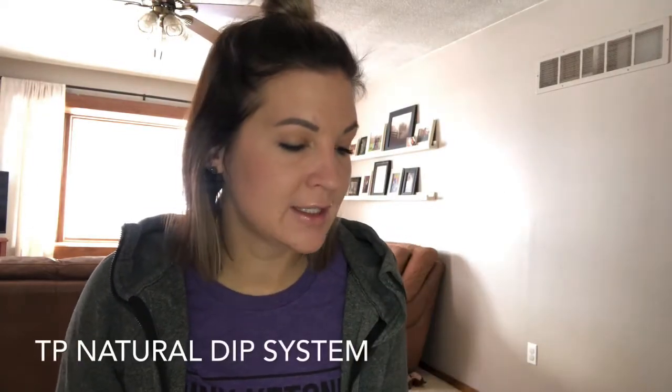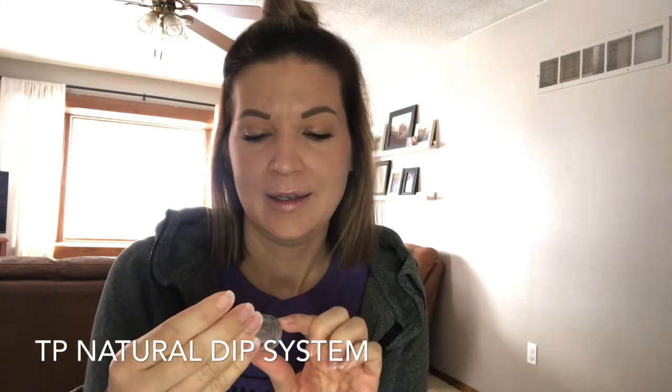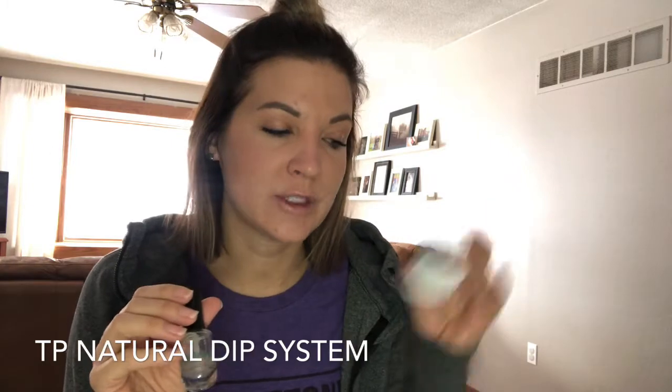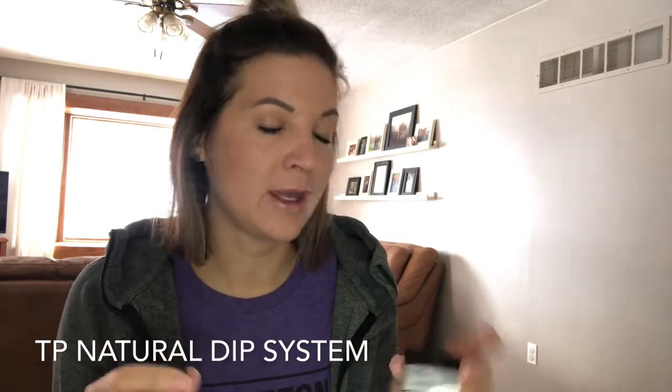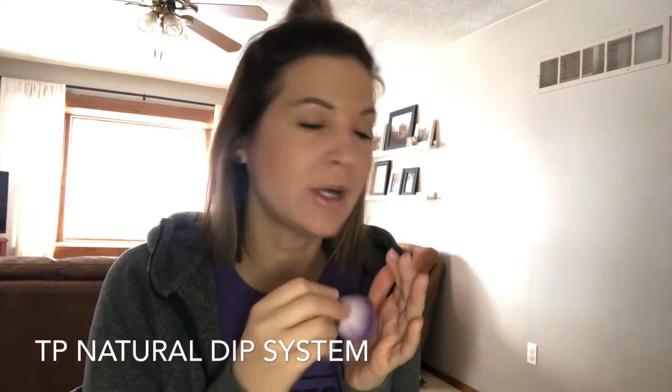All right, let's go. The first set I purchased was the TP system, the TP natural dip system. And I still use several of these items today. I've just had to replace them as they've run out. So I still use the nail prep, the crystal gel powder. It comes with a nifty little brush that I use. It comes with some colors of the dip that you can get started with, and then I've just added in more colors over the last couple of years. So I'll show you how I get started.